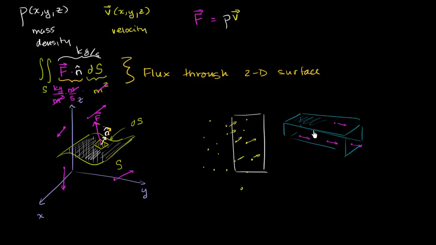And the net doesn't even have to be rectangular. It could be some weird shaped net. I'll do it rectangular just because it's easy to draw. It's some type of net that in no way impedes the flow of the fluid. Then once again, when you evaluate this integral, it will tell you the mass of fluid that is flowing through that net at any given moment of time. So hopefully this makes a little bit of conceptual sense now. In the next few videos, we'll actually think about how to calculate this and how we can actually represent it in different ways.